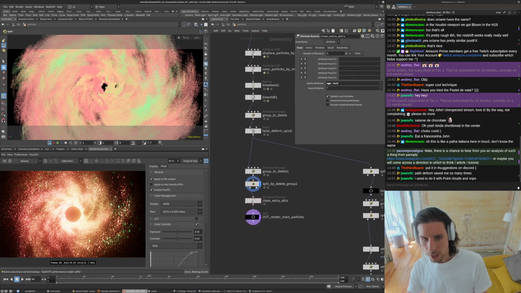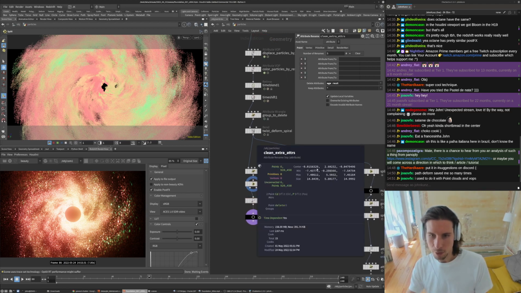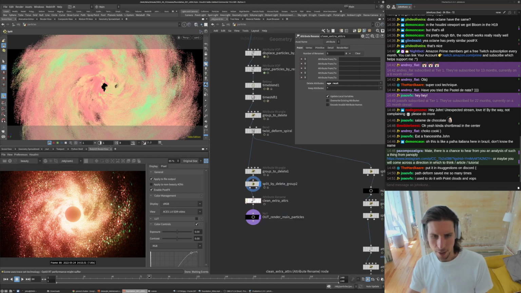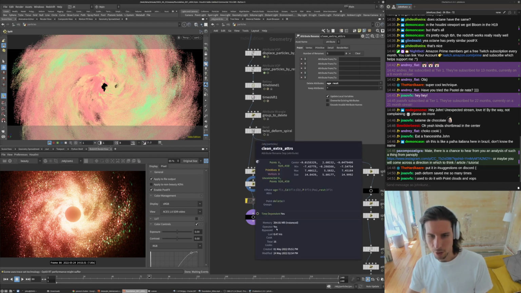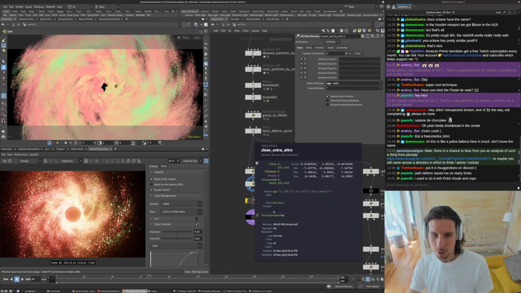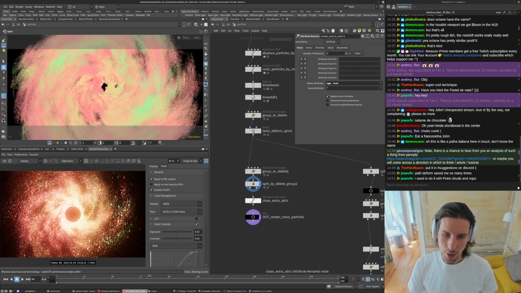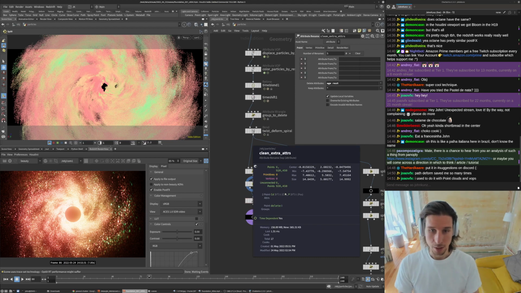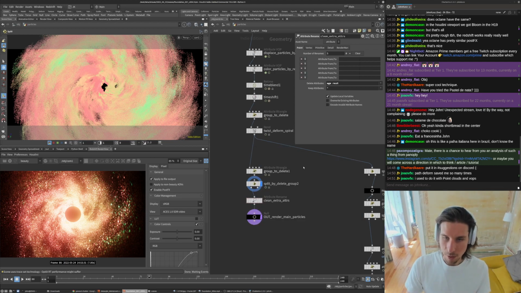So yeah, that's definitely helpful when rendering on a GPU or just in general, any data you can strip off. We look at here, the memory is 158 megabytes. If I bypass that, we're up to 264 megabytes. So there's middle mouse button clicking on the nodes. You can get a quick detailed look at what's going on, but basically the rest is like a copy of the position. So it's almost like doubling your memory footprint, or doubling the amount of particles you have almost, because it's storing two different copies of positions, and it can be quite heavy.